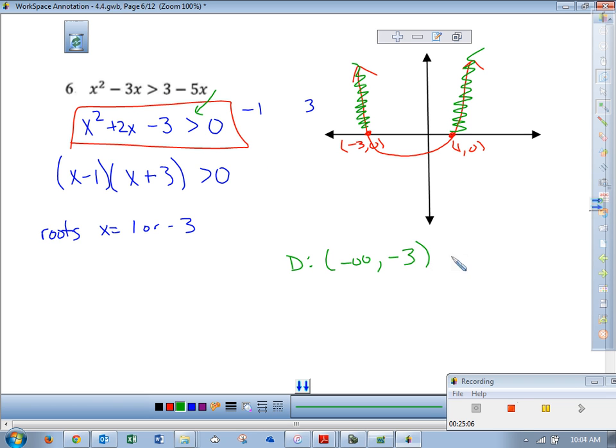Is it included or not included? Not included. Then, if I was still working from left to right, all of a sudden it's not touching the green squiggle. It's not touching, because down here it's negative, right? It's not greater than 0. So it starts back over again at 1, which again is not included because there was no equal to bar here, and it goes to infinity. You cool with that? Make the quadratic in standard form, factor it, find your roots, that's where it crosses the x-axis, then read whether it's supposed to be greater than 0 or less than 0, and put some squiggles.